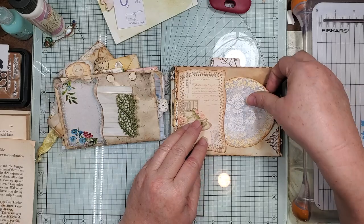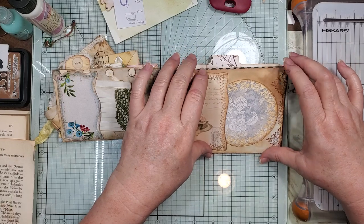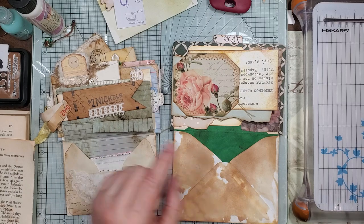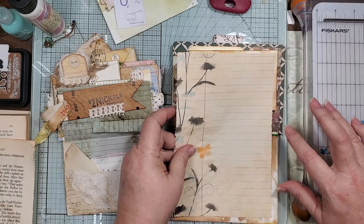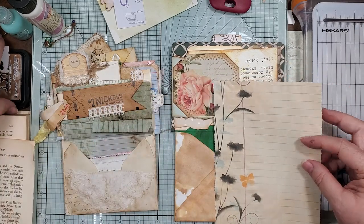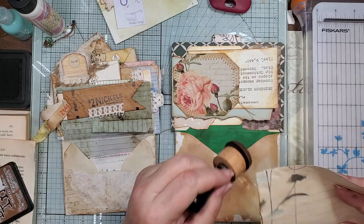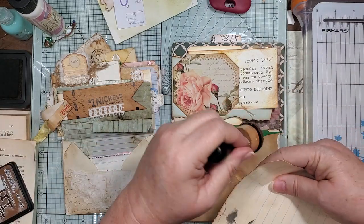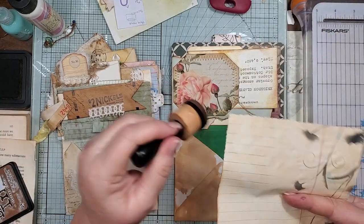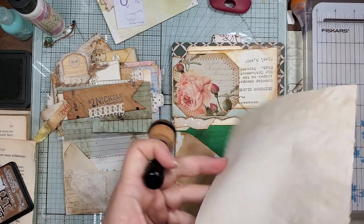Just because, I don't know, it probably would have been better, but anyway, I did it. I wanted some blues. This folds down. I have this, which I thought would be pretty in here. We got time to ink this. So this is going in there because I like the colors, the flowers. And it was scraps. It was hanging over here on the side. And it's got lines for journaling, just on the front, not on the back.